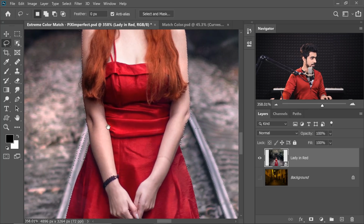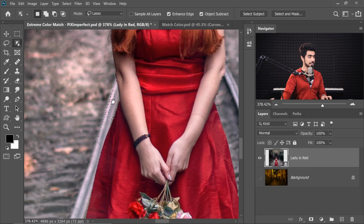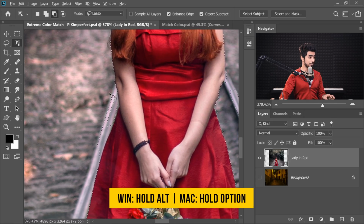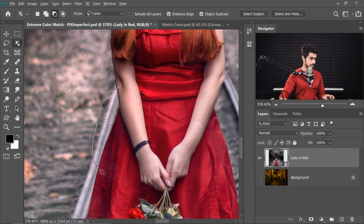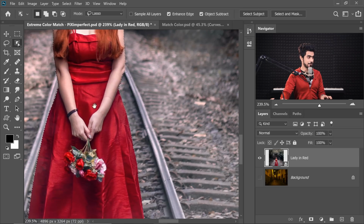If there are some extra areas you see, like this area, we're going to go back to the object selection tool, this one. We need to subtract this from the selection. So what is the key for subtracting? Holding the Alt key. So let's make a selection and tell Photoshop this is not a part of the selection. And it does a pretty good job, as you can see right here as well.